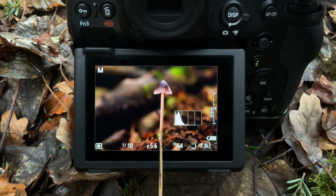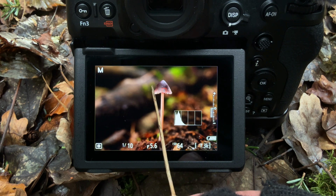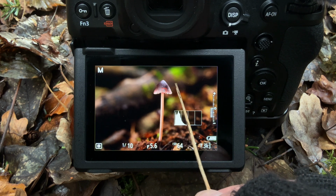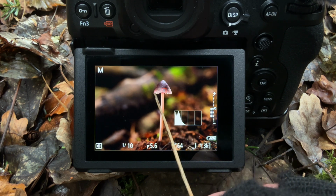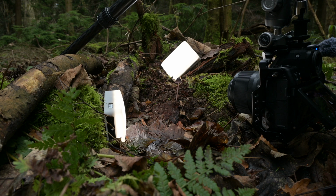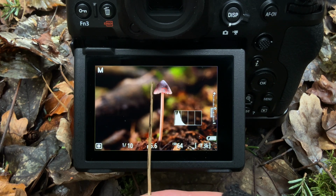Right, we're set up on this beautiful, slender, elegant mushroom here. Lots of lovely detail in the cap here. I've offset the cap against this log in the background. So although this is dark and this is dark, hopefully the lighting makes that stand out nicely. You can see we've got an LED on the left hand side, slightly behind the subject, which is providing this light coming in here.